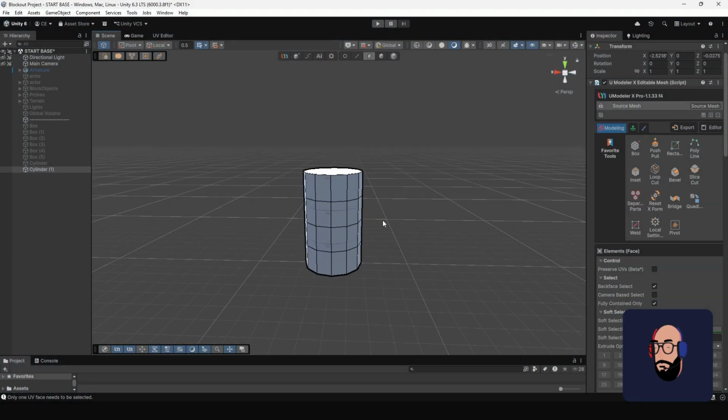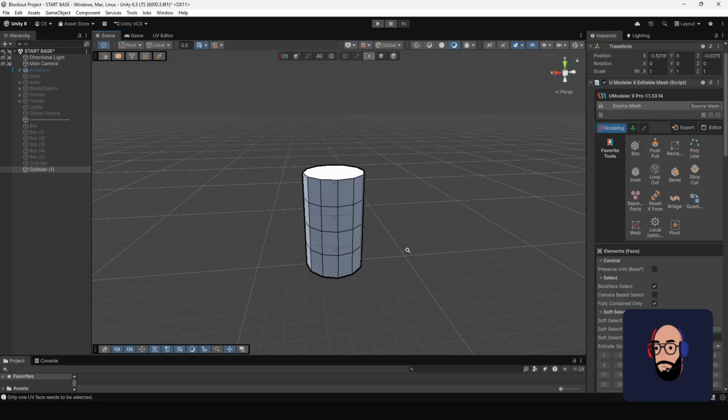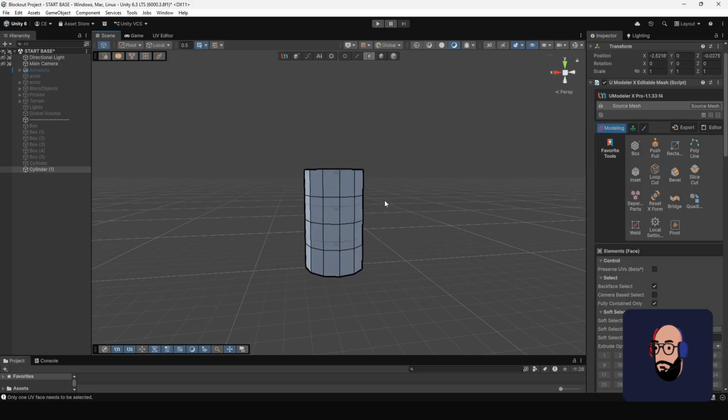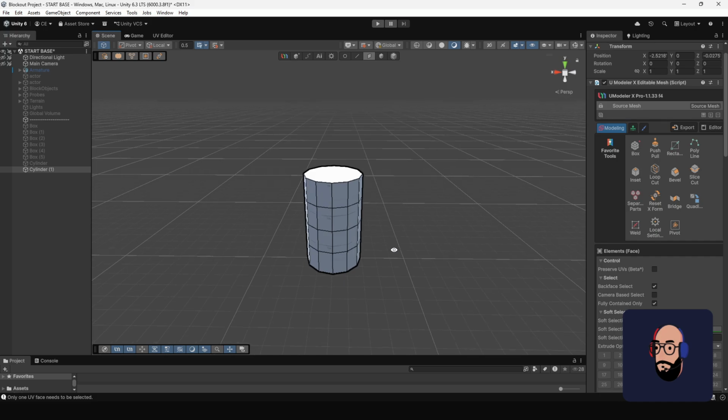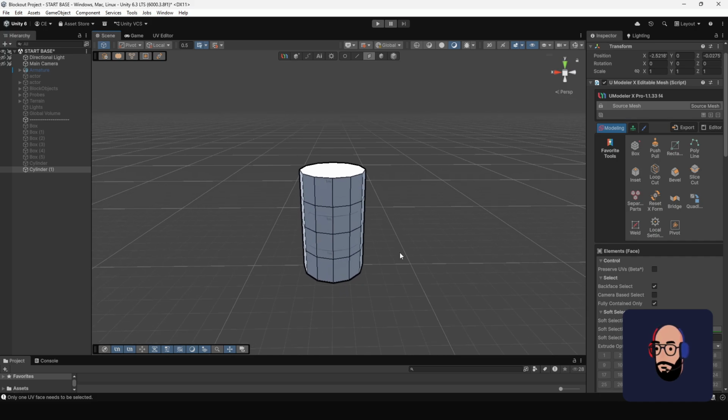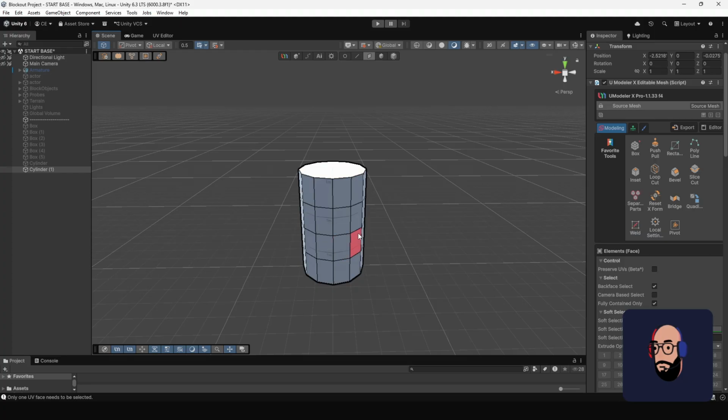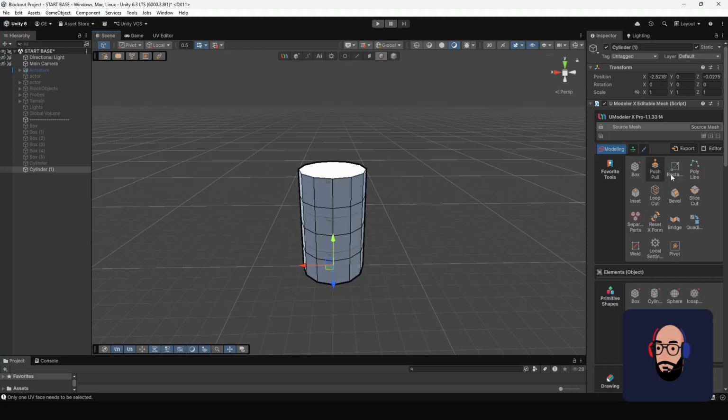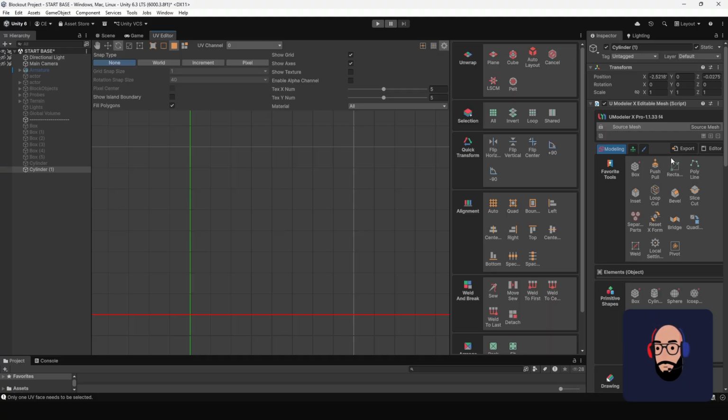All right, so here in our scene, I have a simple object that we're going to use to demonstrate a few of the tools that you can use with the UV editor. Now, to get started with the UV editor, all you need to do is select your object. Then I'm going to head over to the right side in the inspector and click on this button where it says editor. When you click that button, you should see UV editor, painting 2D, and hotspot editor. Go ahead and click on UV editor.